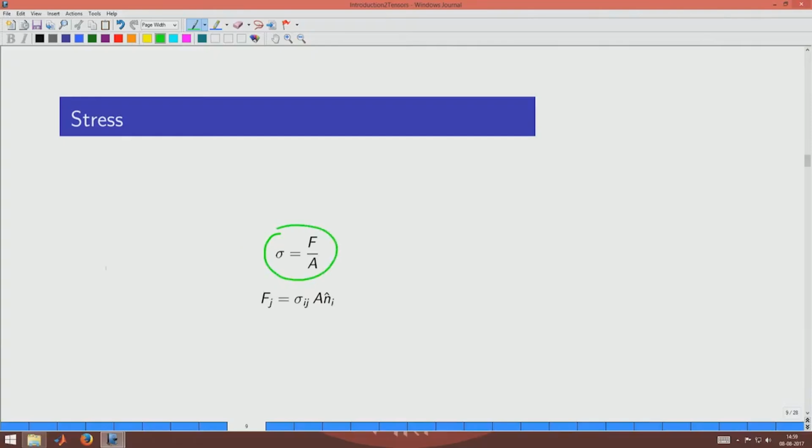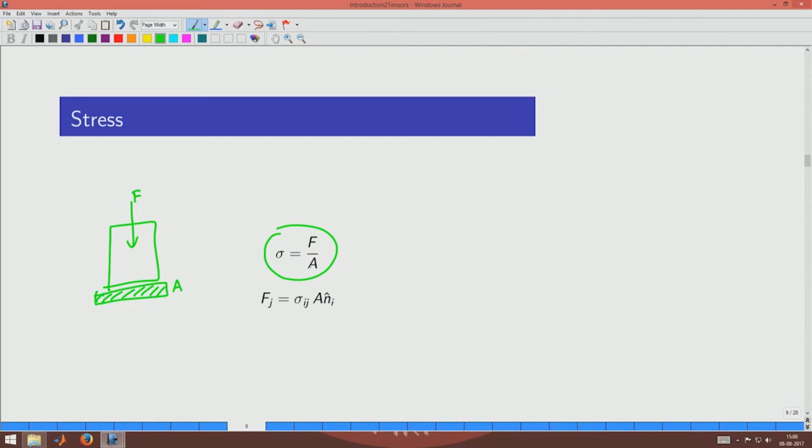Most of us have already encountered stress. The stress we always define as force per unit area. If you define stress in this manner, what we mean is, when you apply force on one area element of area A, then the stress experienced by that sample with the hatched area is F by A. But if you define it like this, you cannot comment on how many elements are required to determine the stress, because we have only one direction for force, and we are just taking two numbers and dividing.